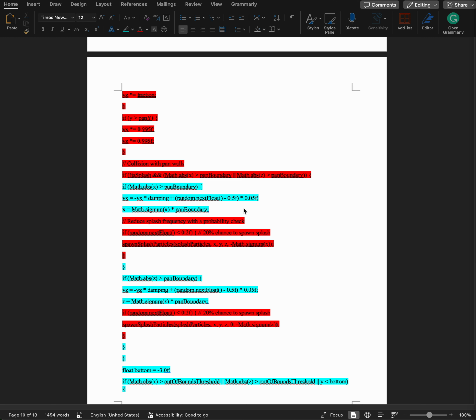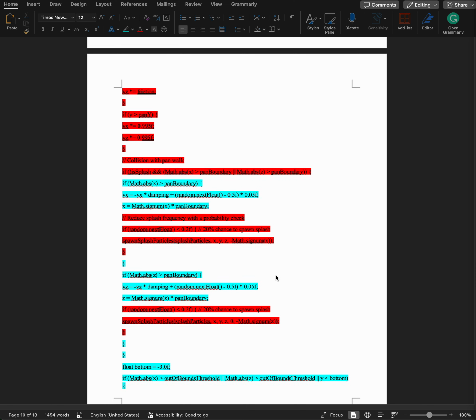And this prevents too many splash particles from being generated, keeping the effect realistic. So we use a random probability of 20% to determine if a splash effect should occur, and then spawnSplash creates the splash particles.